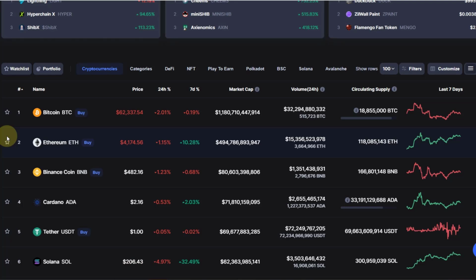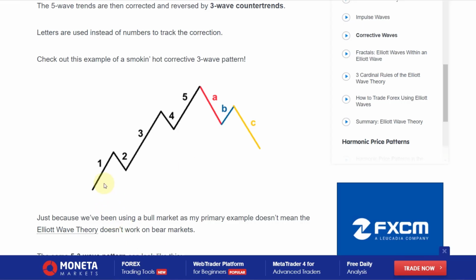It is a bullish scenario. It is what I think is the most likely one. But just because I say it's bullish, it doesn't mean that it's going to go to 100K from here straight away. As everything in crypto, it will be a bumpy ride, and I just want to show you how I did it. So what I applied is the Elliott Wave method.